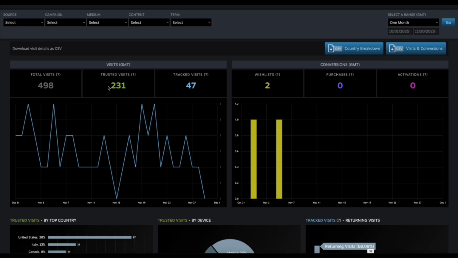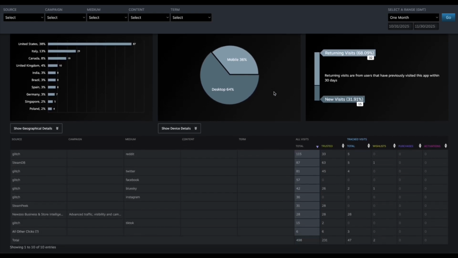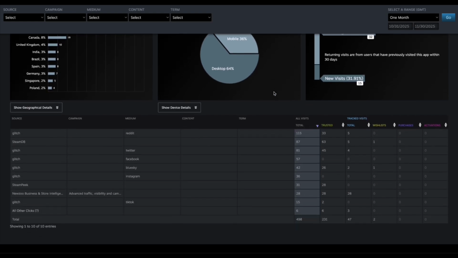So they either have to go outside the browser app or go to their PC and actually wishlist the game. At that point, attribution is destroyed and it's no longer tracked towards that UTM. Hence you'll see like 100 clicks from a UTM and only like 2 wishlists, and it makes no sense. So just keep that in mind as to why UTM tracking is typically not the best kind of tracking for this on Steam.